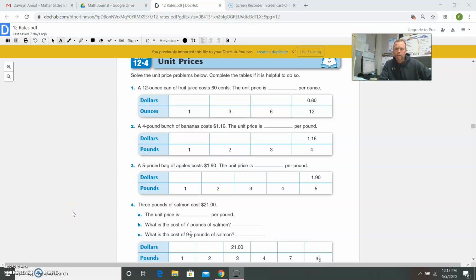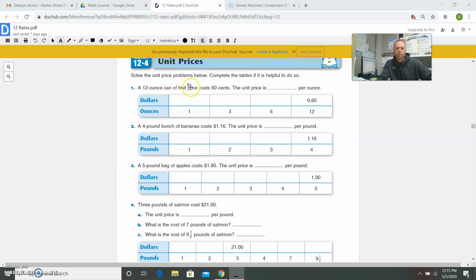All right, guys, we're going to go through page 320. This is a page you worked on yesterday. 320, we're working on unit prices, finding the unit price for something. And this is something that comes in very handy when you begin shopping, or if you shop with mom or dad. And some of you guys are probably getting to the point where you're going out and doing some shopping and to figure out if you're getting the best deal, you want to be able to figure out unit prices. And for this page, basically what we're doing is dividing to find that unit price.